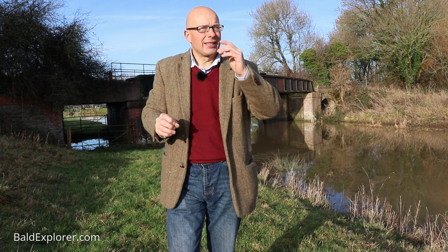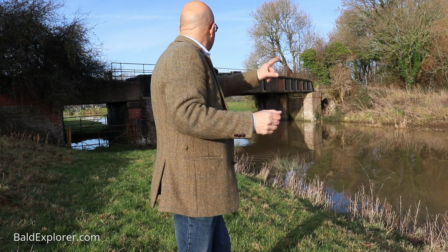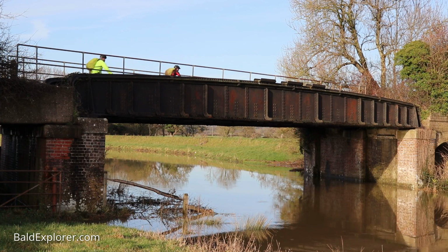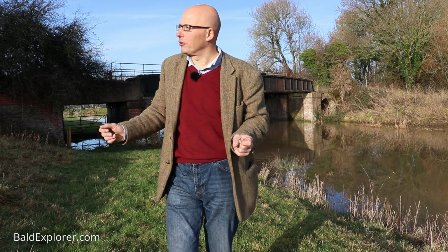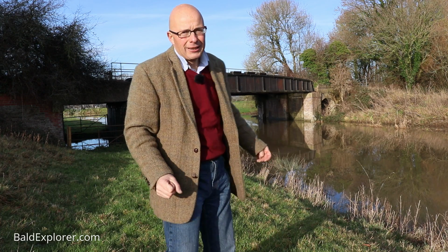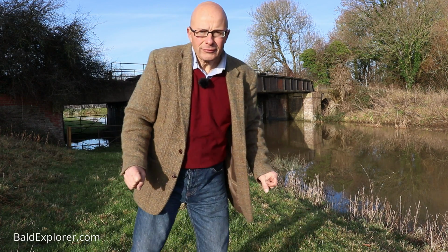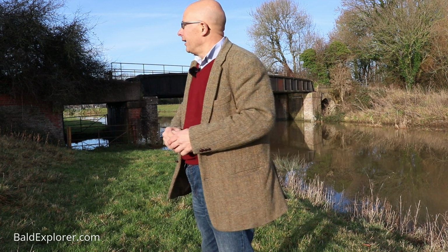And in the far distance I can see some smoke that is swirling up from perhaps a cottage or something, and occasionally you see the odd walker or cyclist. I imagine there'll be a few cyclists coming along the Downs Link. And tomorrow, or certainly Boxing Day, because I'm filming this at Christmas time, it's a busy place. Anyway, have a look at that bridge. It's fantastic. I will crack on now towards the end of our video, and that will be that.